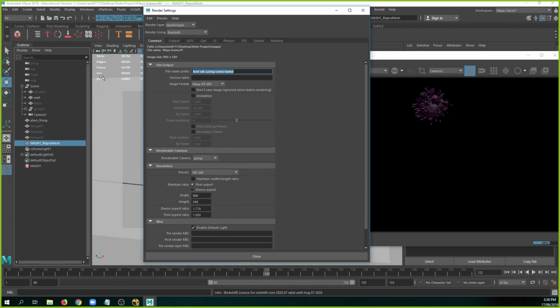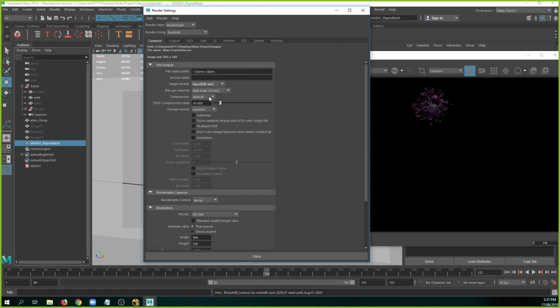I right click here and create scene. It says it will go into images, but it will go to the Maya scene folder, called Maya scene. Instead of Maya scene, I might call it alien. So it's alien.iff. Actually, I'm gonna render it as EXR.